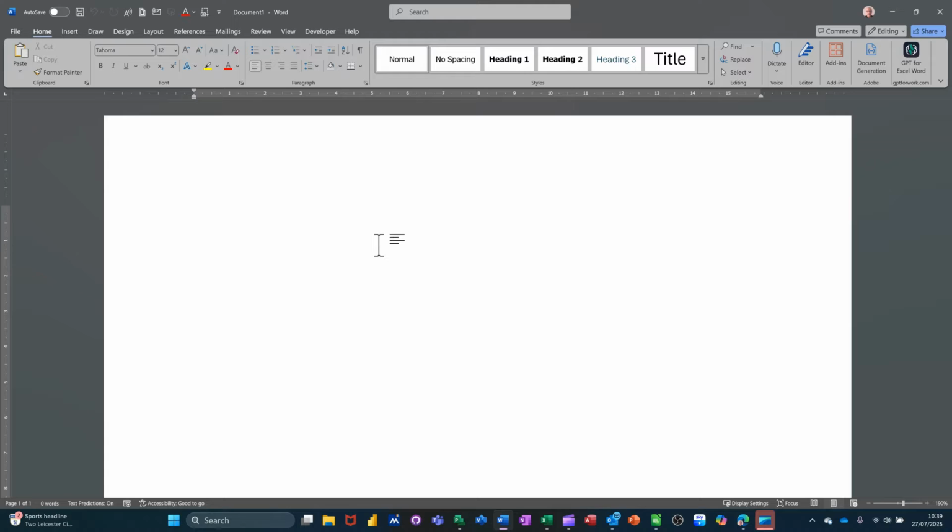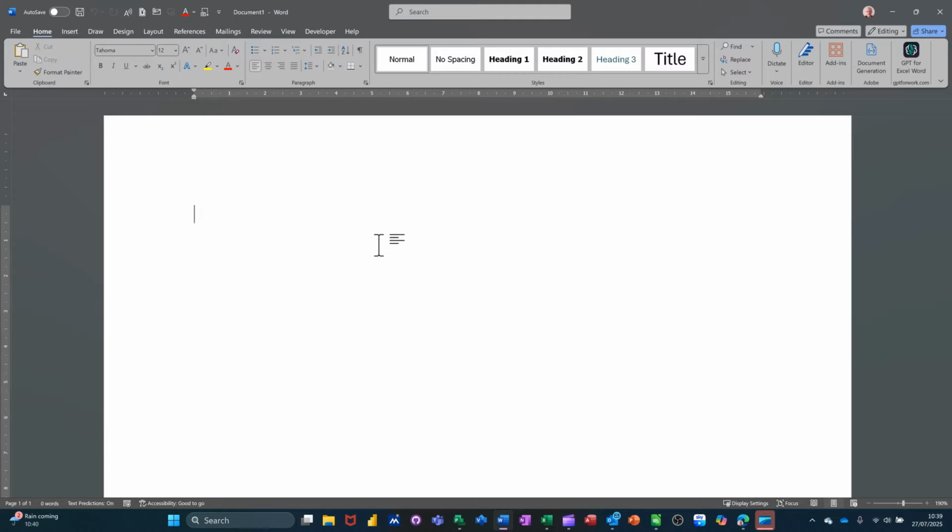In this module, I want to show you the difference between AutoCorrect and AutoText and when you should use either one. So first of all, I'm going to start off with AutoText because I think this is a really cool tool. So I need to get some text on the screen just to show you how it works.